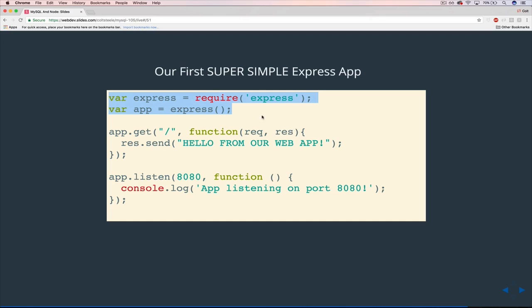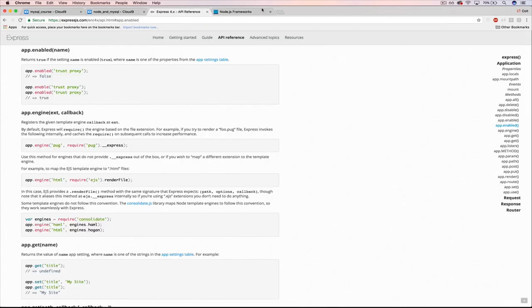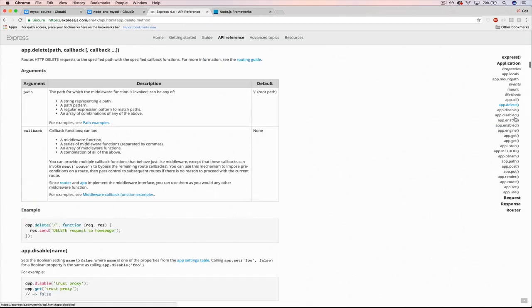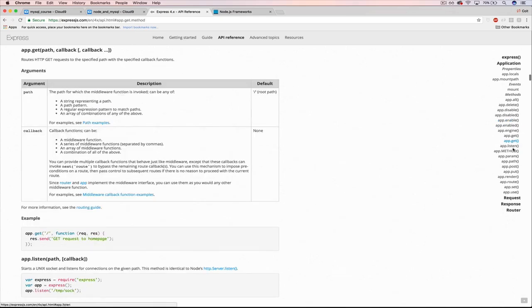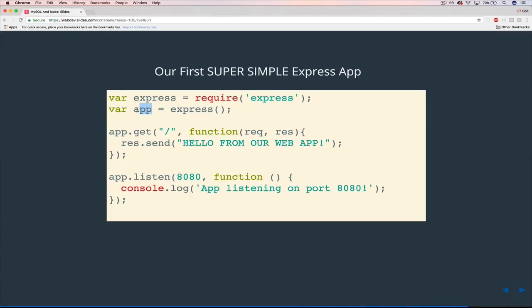I mean, they're not very long, so you could just type it, but you can treat them as just cookie cutter every time. Then, every time we refer to this app, like we have here, app.get and app.listen, both of those are referring to this app. So anytime we work with Express, it's going to be a lot of app.something, app.get, all these other things, which on the documentation, you can see over here, we have all these app.delete, app.enable, app.get, app.listen, app.param, all these different things. They all start with app. Of course, if we name this variable something different, apple, then this would be apple.get and apple.listen. So far, this doesn't do anything. These are just two lines to require stuff.